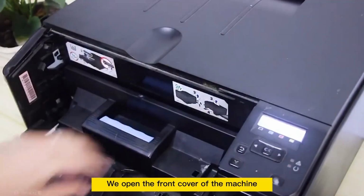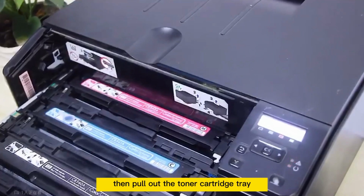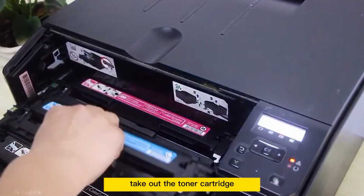We open the front cover of the machine, then pull out the toner cartridge tray. Find the cyan toner cartridge. Take out the toner cartridge.